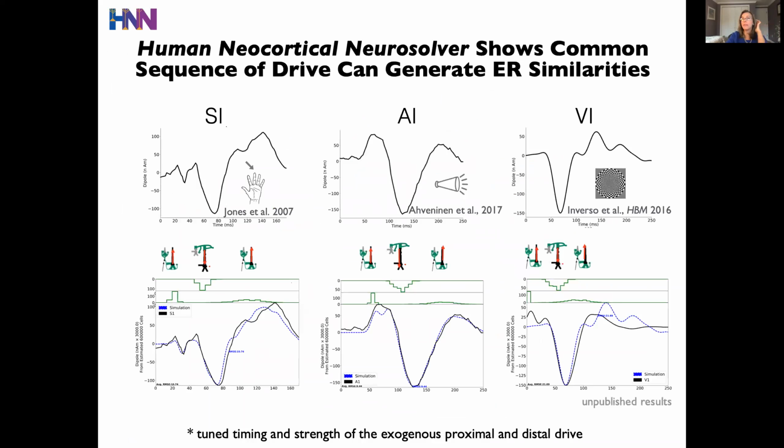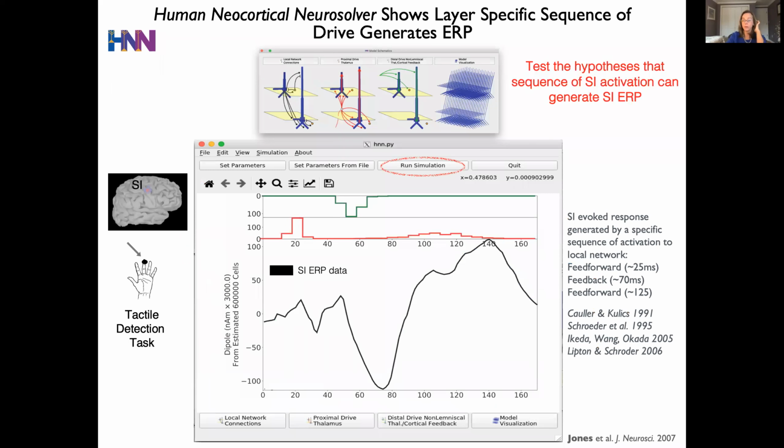I mentioned in this slide that these big electrical currents are created by thousands or hundreds of thousands of synchronously active pyramidal neurons. In our model, we don't simulate 100,000 neurons. What we do is we typically simulate roughly 100 pyramidal neurons in the supergranular and infragranular layers.